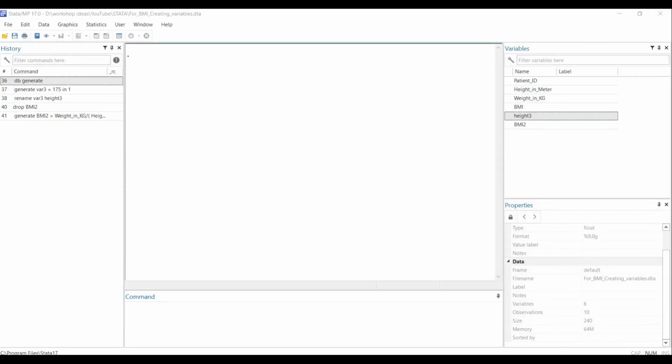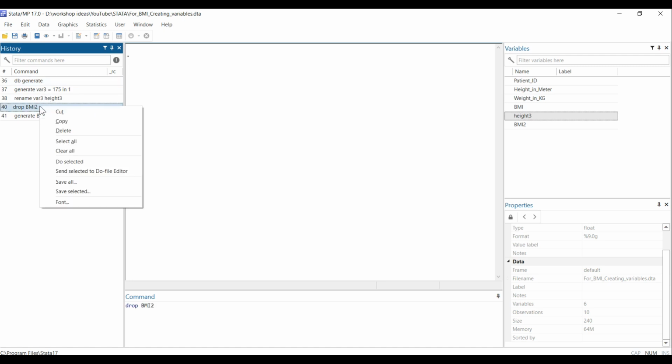Now let's discuss the history box. This box will keep the records of the commands you have performed in this session. If you come to a command in your history box and right-click on it, you can choose to either copy, cut, delete, do, or save that command.